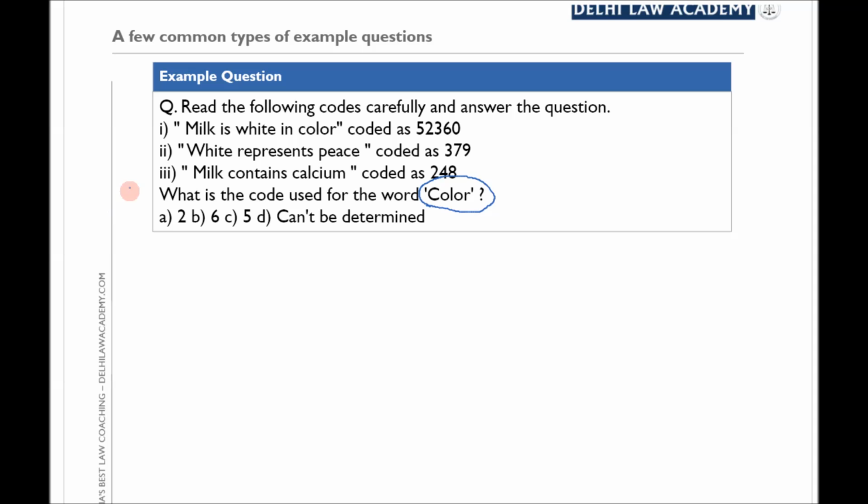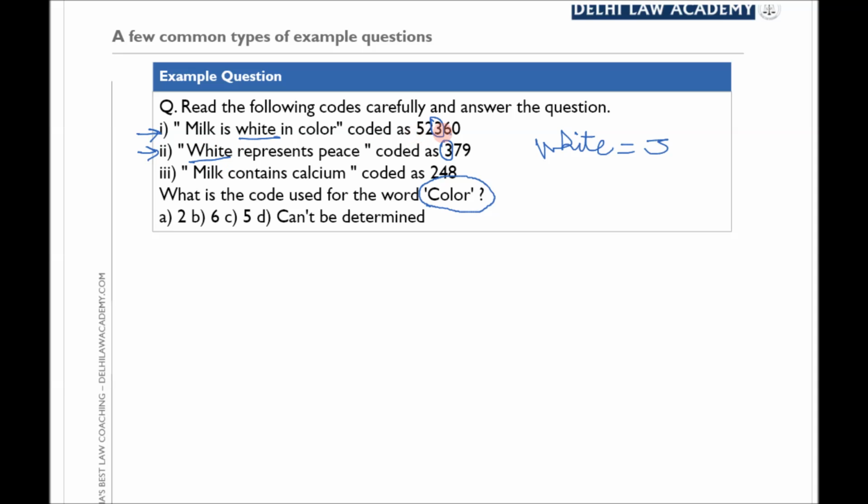Alright. The way to solve such questions is to look for common words. In sentence 1 and in sentence 2, the common word is white. Right? You have white here and you have white here. Look at the digits. There's only one common digit, and that is 3. You got a 3 here and a 3 here. So you would be okay if you said white is equal to 3. This is fair to say. The order is not important, right? In this, white is the third, so it turns out to be the third here.